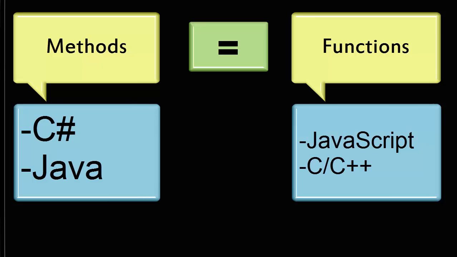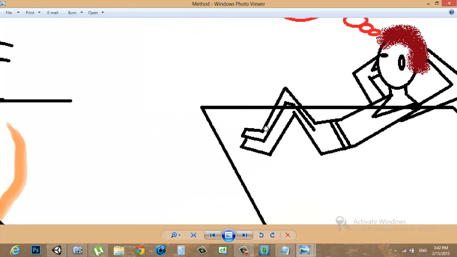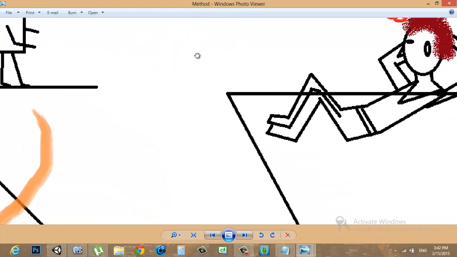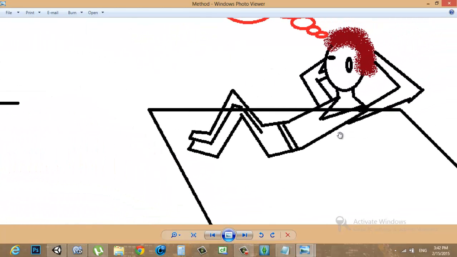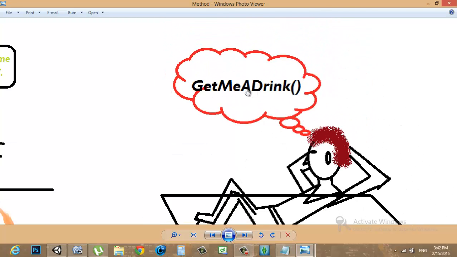So what are methods? Let's really understand that with the help of an example here. Imagine this lazy guy here. Just in a moment his little brother passes by, and right after watching him, this guy gives him a command, and that's, get me a drink. Notice something? This is nothing but a method. You command it to any other. In this case we command it to the computer, or if you're working with Unity, we command it to Unity, get these things done for me.